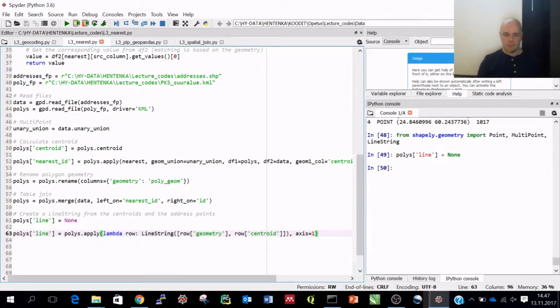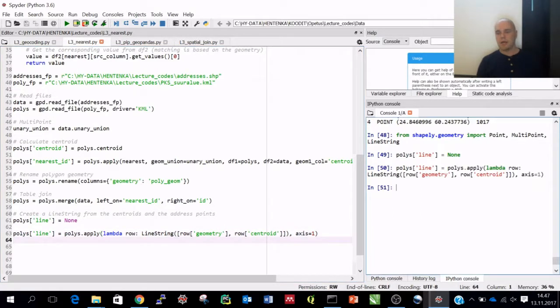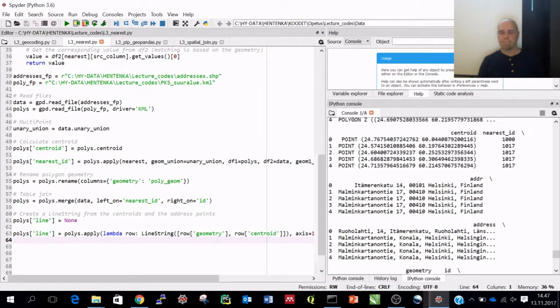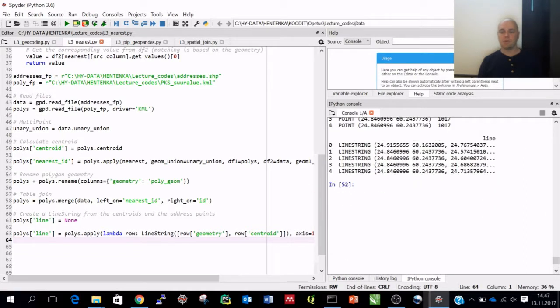But now we can execute this, and now we should have inside here a line string object between those centroids and those address points. One thing I still do is, of course, visualize it so we can actually see a bit.